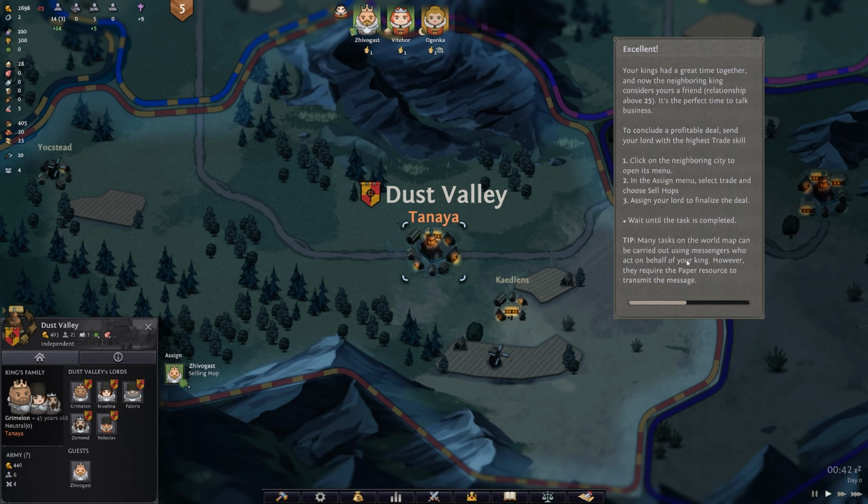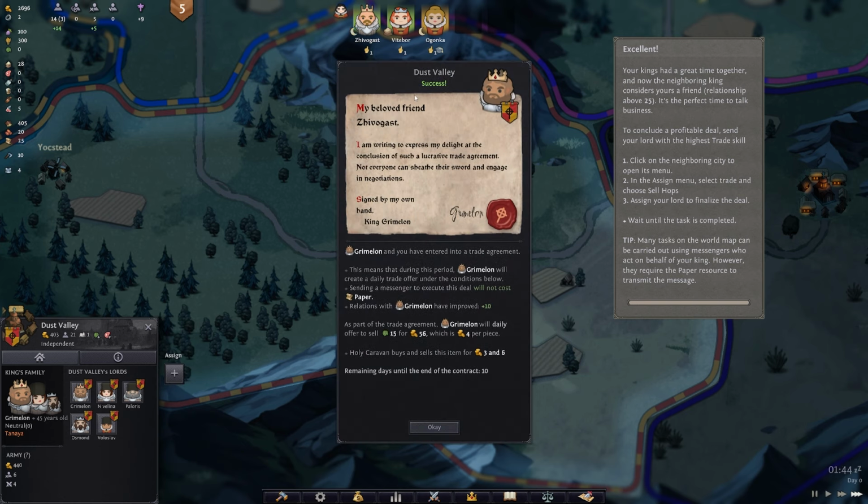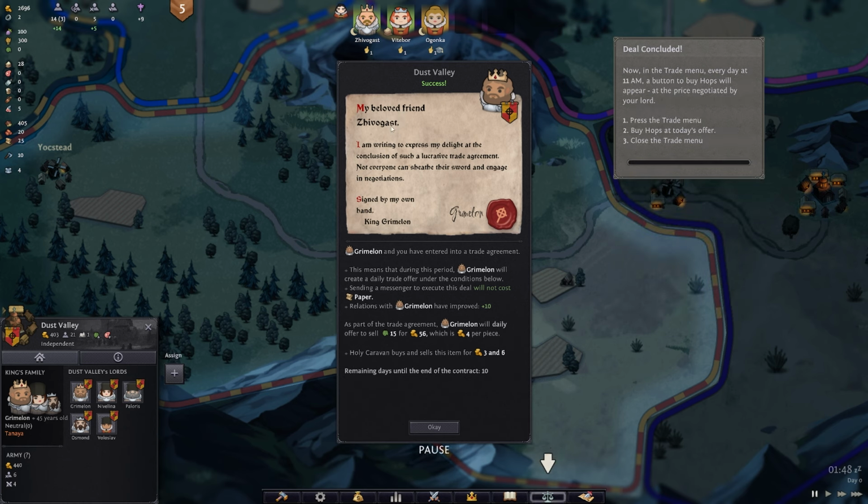Many tasks can be carried out using messengers, however, they require paper. That's a bit misleading, because he's buying hop. As far as I'm aware, I'm pretty sure that's what he was doing.